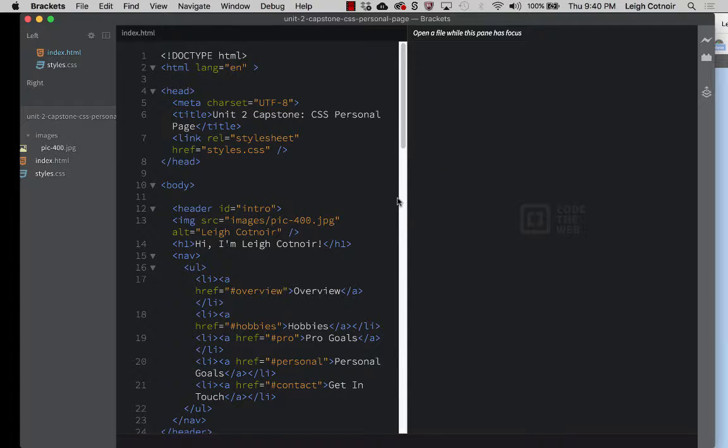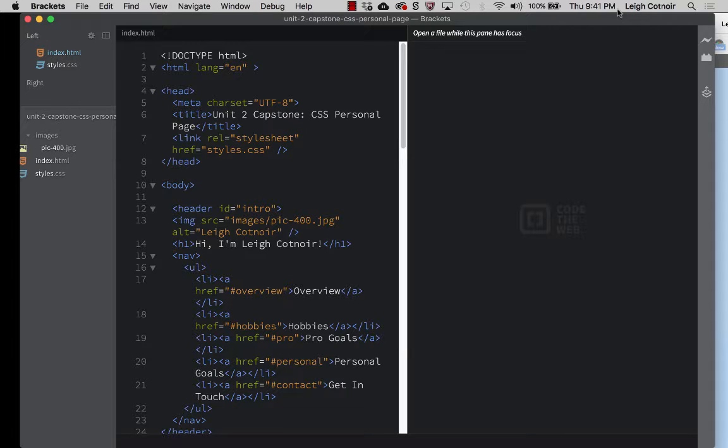If you do a vertical split, let's say that I like to always put my HTML on the left. That's just the way I prefer it, and my CSS on the right. You might like it differently, but whenever you have something in focus and you go into split view, it should put it on the left. And then where it says over here, open a file with this pane when this pane has focus.